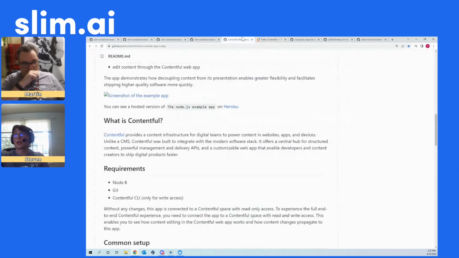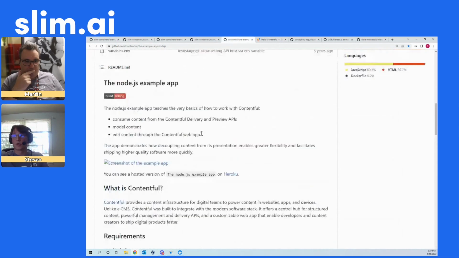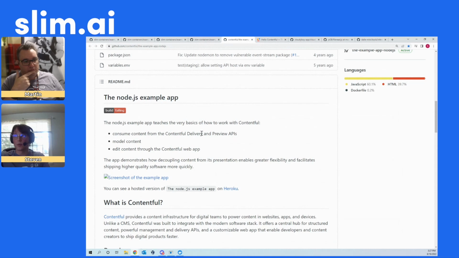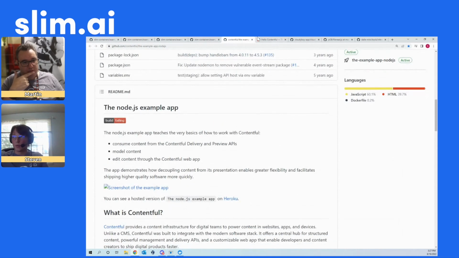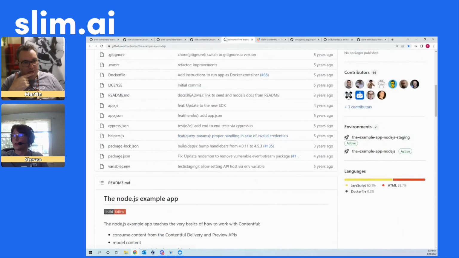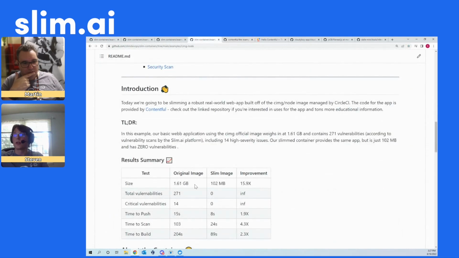In this case, this was the first one I slimmed using the SaaS platform, I believe, and it was able to get from 1.6 gigabytes to 102 megabytes.